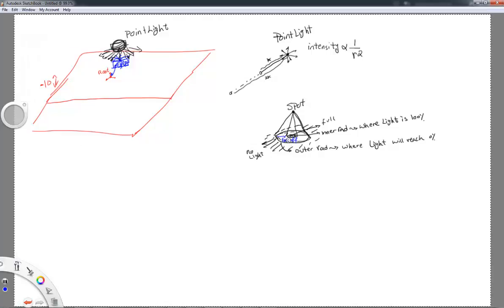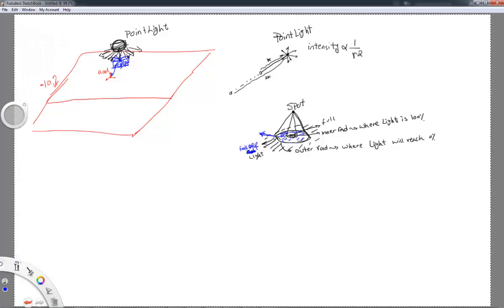Your light will shine here, but it would effectively start falling off to this value. Areas outside of the outer radius will get this much fall-off percentage. So you get light all in here, in between the inner and the outer radius, and when you go outside of your outer radius, then your light starts falling off.